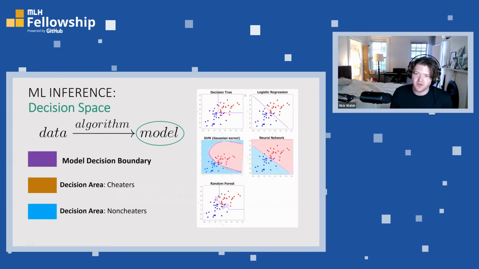So what does that look like visually on this representation? This is something that we call a decision space. If we look inside the same set of graphs, I kept mentioning this before, but essentially the model decision boundary, the purple, this really ugly set of equations that the model spat out as a result of your training step, is what will determine how new inputs to your system are predicted upon.